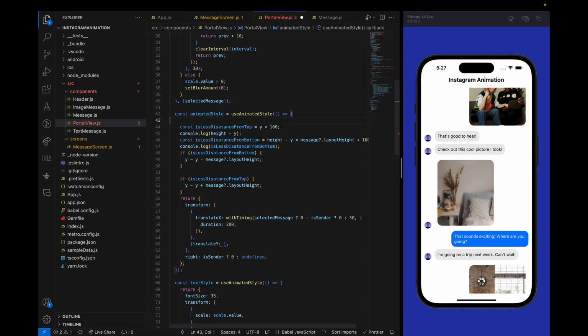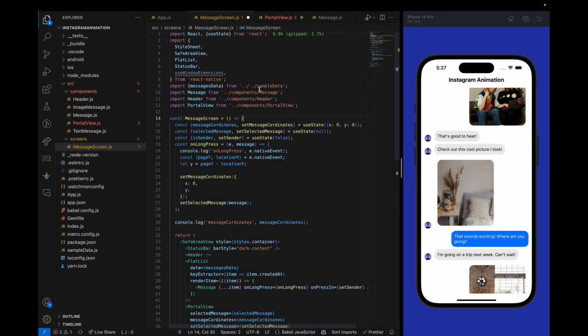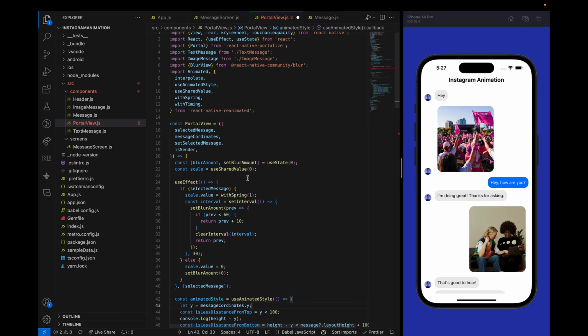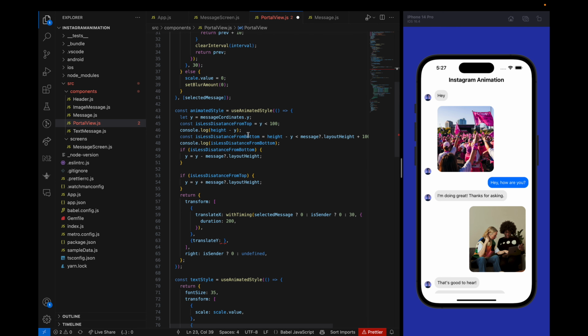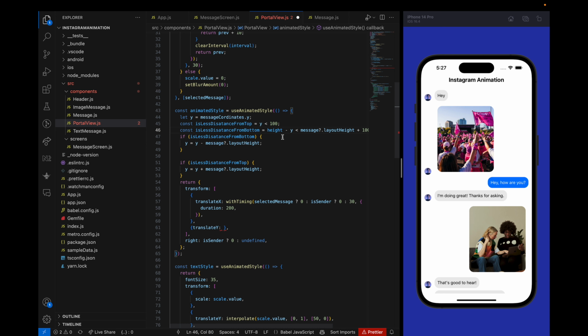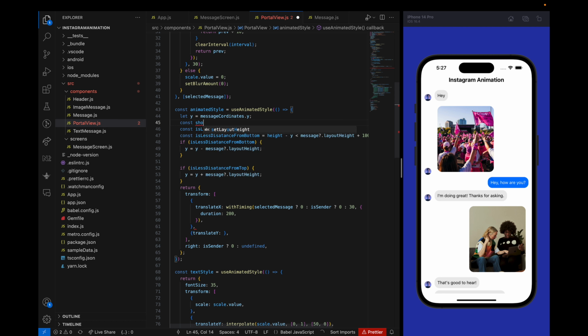Const let y is equal to message coordinates. We will also copy this height from here. Use window dimensions, height. Const let should animate is equal to false.